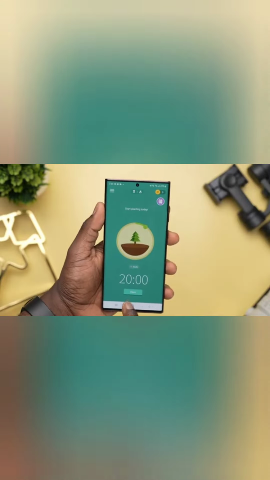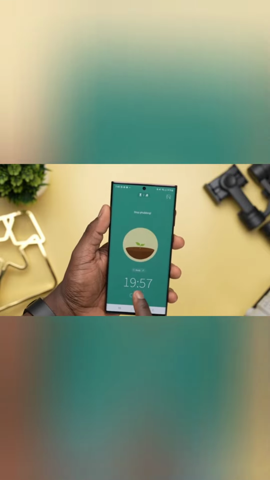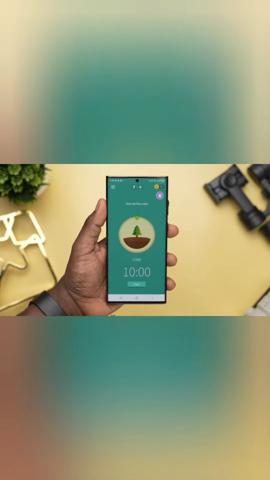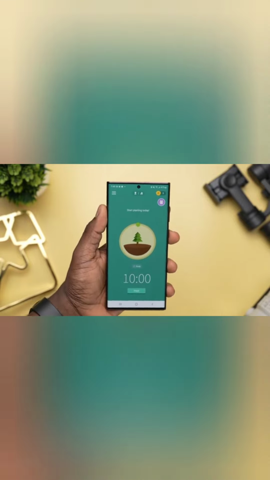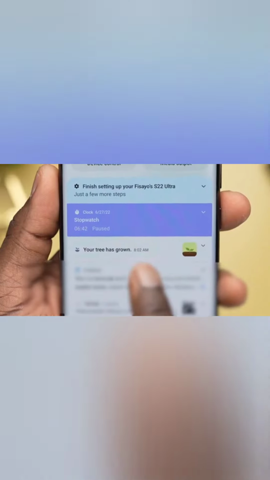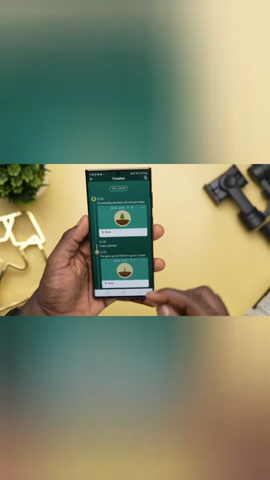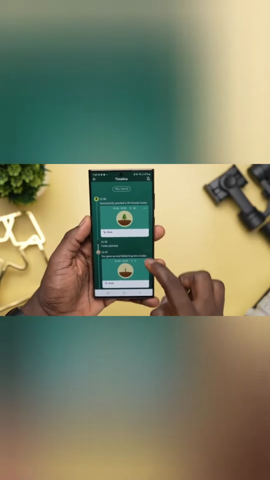So what do I mean by this? Right in the center of the app, you can set a timer for something. Say you want to study for 20 minutes without interruptions. Clicking on plant means that you're planting a tree for 20 minutes and it will start as a small leaf. After some time, you get a notification that your tree has grown and you have a tree now. You get 3 coins as well, and you've planted one healthy tree in your forest, which is where the name comes from. Forest. So the more productive you are, the more healthy trees you plant, the more trees you grow, the more it becomes a forest. So you've made the world sort of a better, a more breathable place, as you can see here.